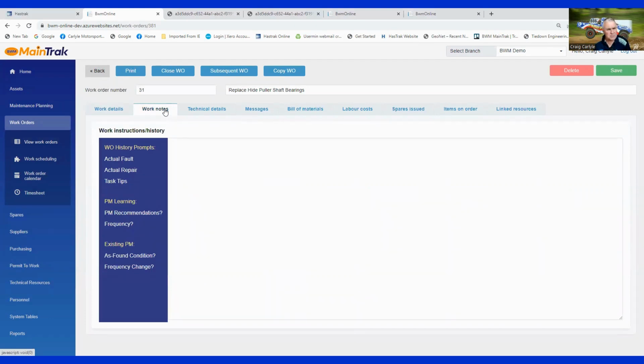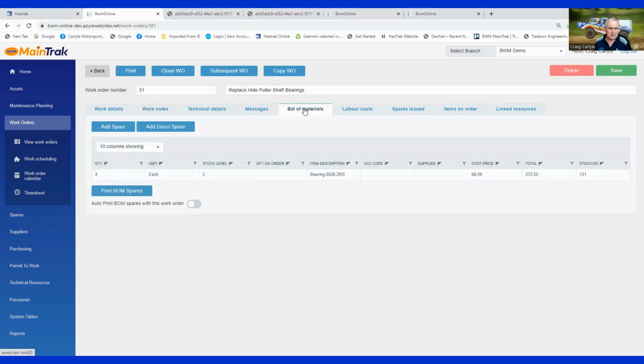When the tradesman goes to close the work order, he's got some prompts there, just visual prompts, telling the tradesman what would be useful as engineering history. Like the PM template, we also have the bill of materials screen on here. So this acts to either guide the tradesman to parts that he might need to book out of the store, or if we go straight to the purchasing, we can go straight off this list into the purchasing system.